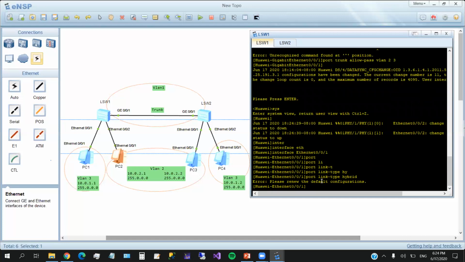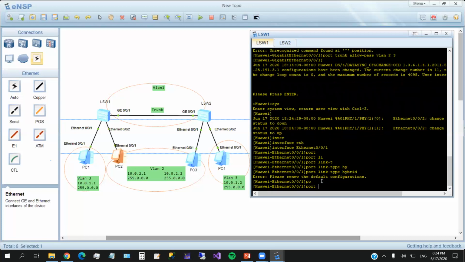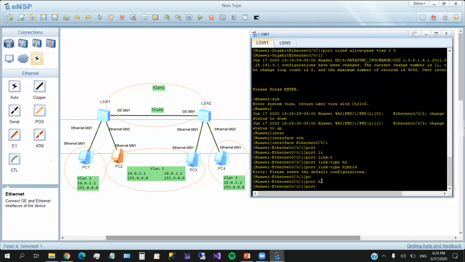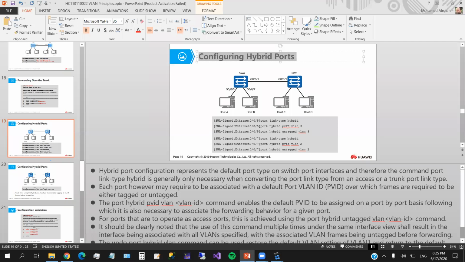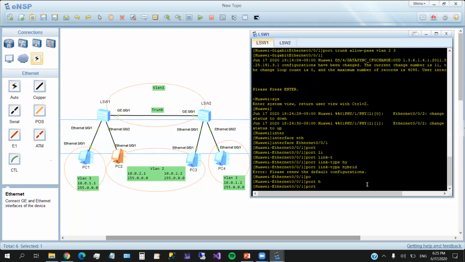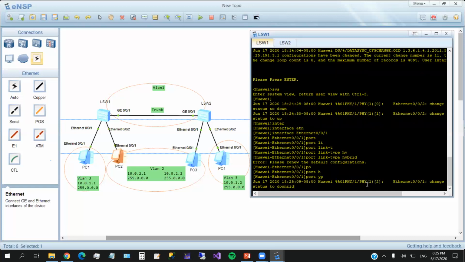Then we use port hybrid pvid. Sorry, I sometimes forget also. Yeah, port hybrid pvid. Yeah, it's correct. Hybrid, correct.